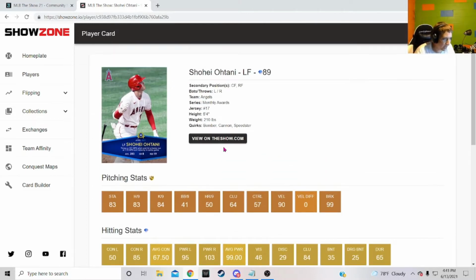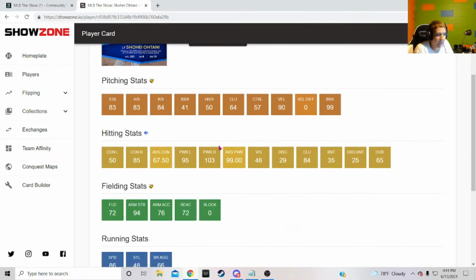So looking at the hitting stats, the contact is honestly where it lacks, but besides that, the power is insane. The only thing I just don't like about it is how small the PCI with him can be, so it can be hard to get the meat of the bat on the ball.